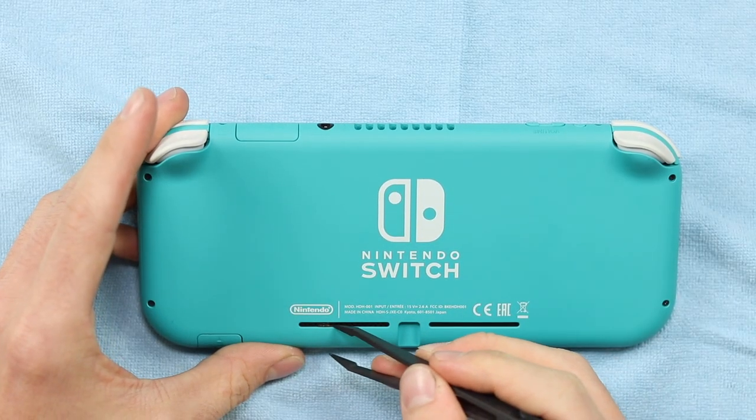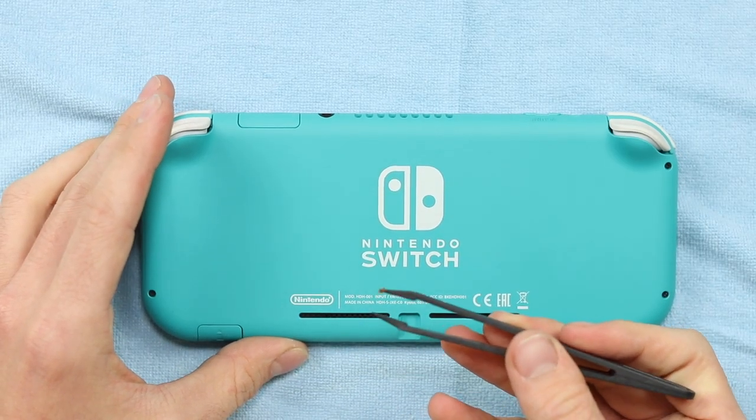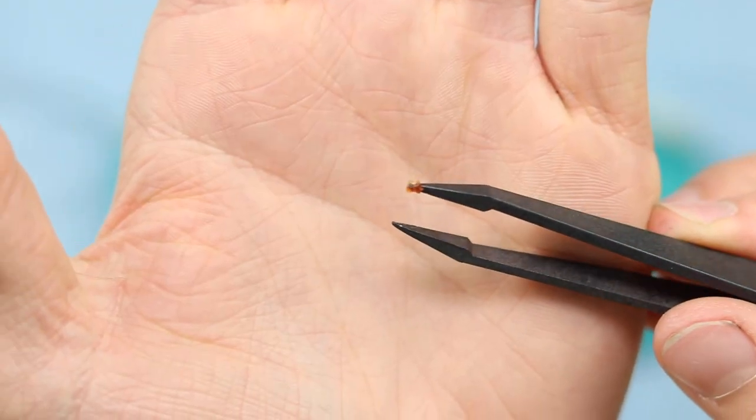There's a bit more grot and grime. That is absolutely disgusting. Look at what I've just pulled out of that. That is some food or something.